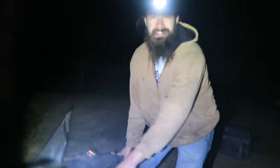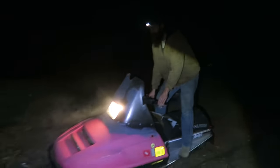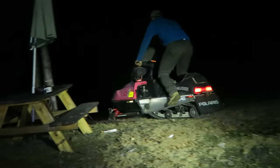Pull the wheelie. That's got more power than the other one. We gotta fix that ski and then we can really rip it. $100.